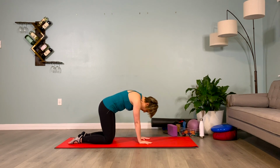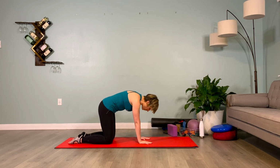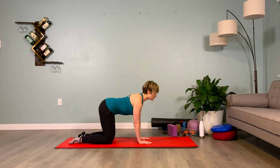Notice the shins are on the ground, tops of the feet are on the ground, knees are hip distance apart, right under the hips, wrists are right under the shoulders with a micro bend in the elbow. Keep going on that breath. Inhale, arch, 2, 3, 4. Exhale, round, 2, 3, 4. Inhale, cow, 2, 3, 4. Exhale, cat, 2, 3, 4.